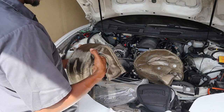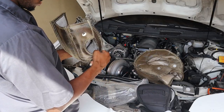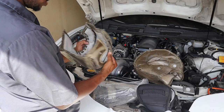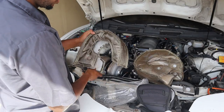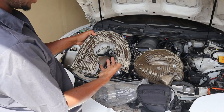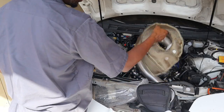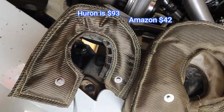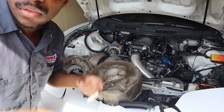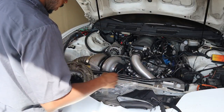This is the T6 blanket, which honestly, in my opinion, looks way nicer. Look at that. This looks like it's for like a T4, but we'll see once we put it on. Anyways, look at the size difference. Alright, so let's go ahead and put this on. They gave me springs with it too.